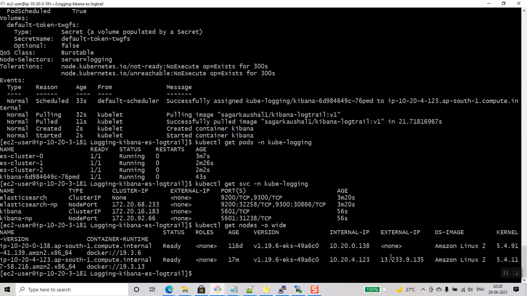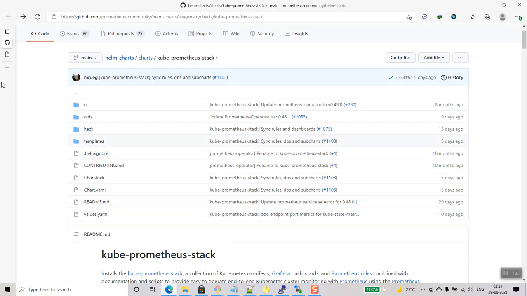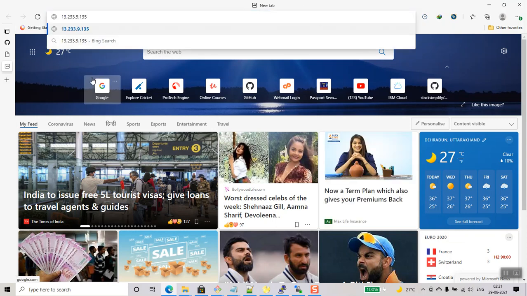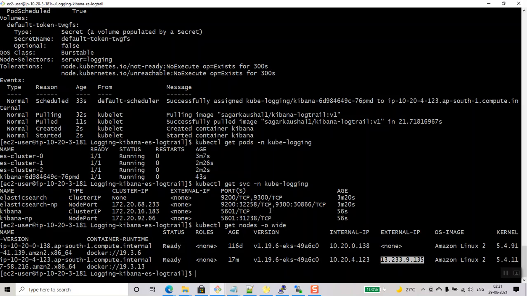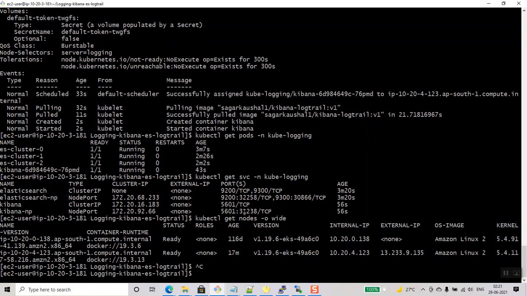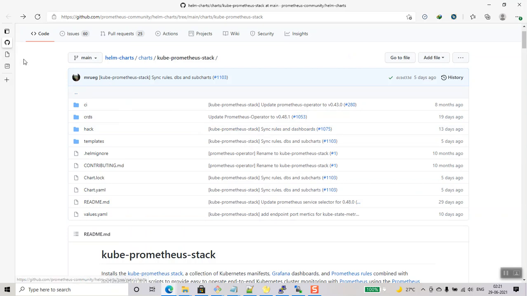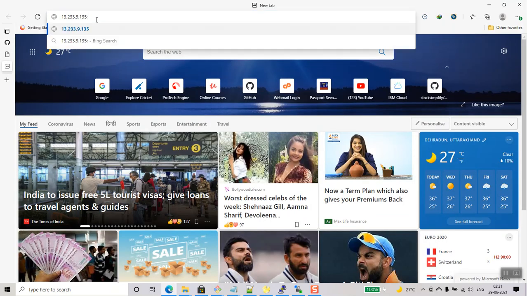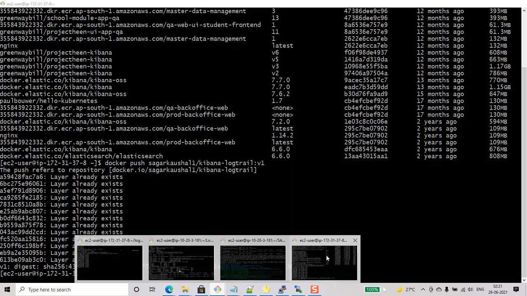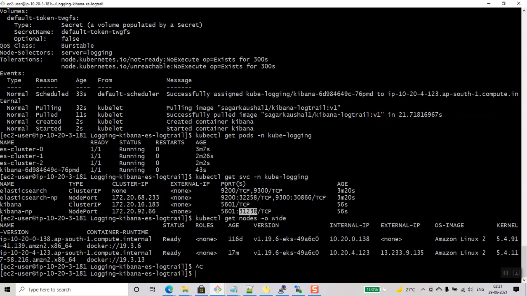I have allowed all the 30,000 to 33,000 ports in the security group, so I will open it from outside the cluster, from anywhere. 31238. The Kibana server is not ready, so let's check the Kibana server logs.